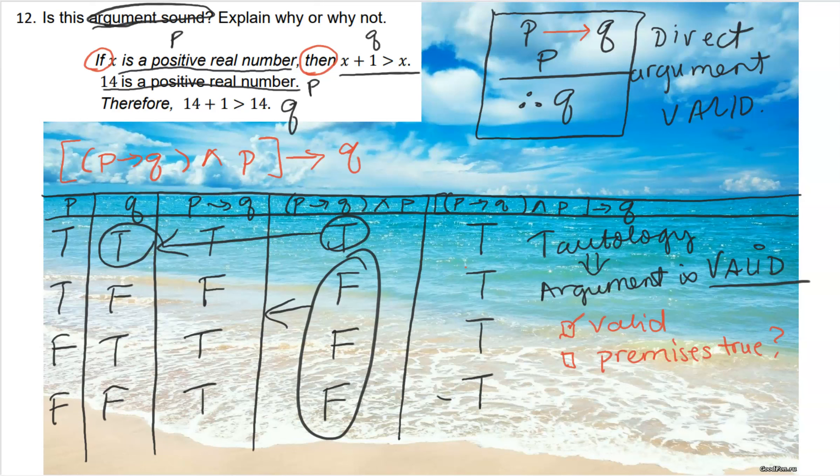So is the premise true? Is it true if you have a positive real number and you add one to it, it is going to be greater than itself? The answer should be yes, but logically let me show you how that works. Here is x, right? It's a positive number, and here is zero, so x is somewhere right here. And then if you add one to it, that means you move to the right one unit. So of course, x+1 is going to be greater than x, right?